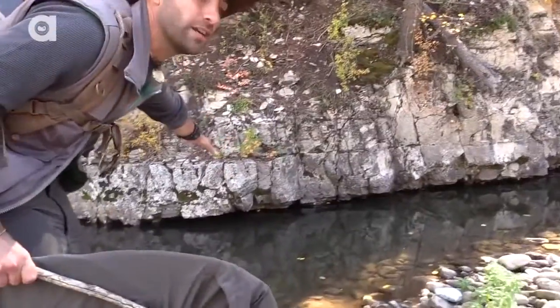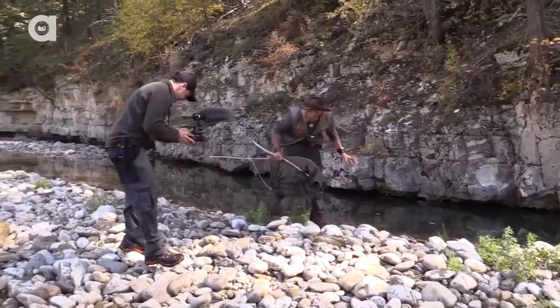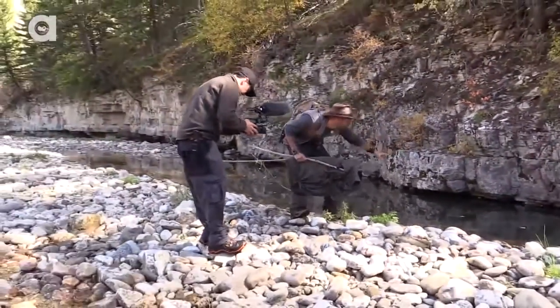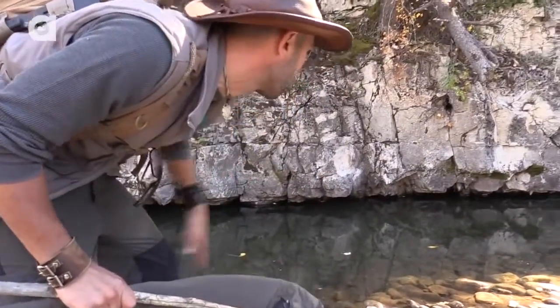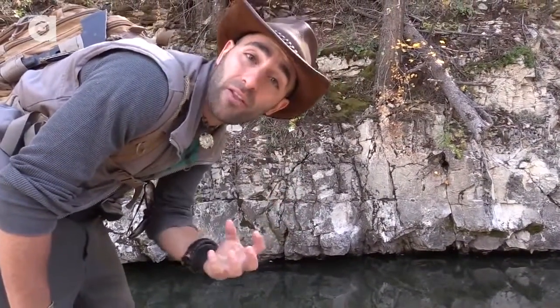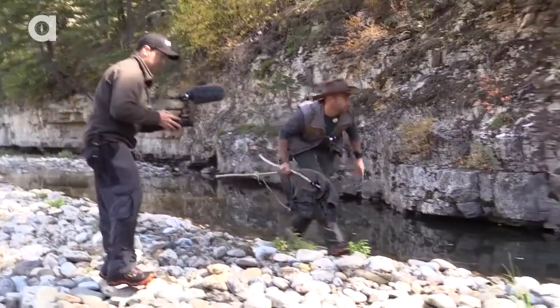I'm looking to see if there's any fish that may have gotten marooned off of the main course of the river. Of any of the pockets of water I've seen today, this is probably the best spot for us to find a fish. But if there's anything in there, it's probably up underneath the back of the rocks. It's darker back there. Trout are very sensitive to light. They want to stay out of the light so they can stay away from any potential predators. Let me just check up in this corner here.